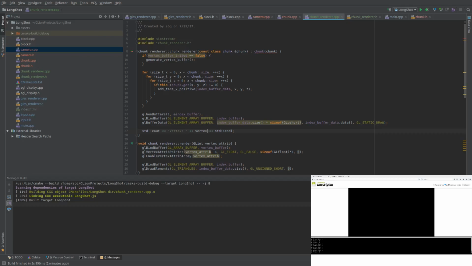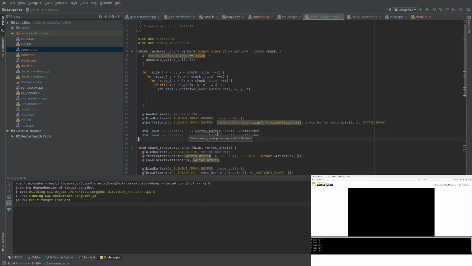so that we get an idea of how big they actually are. As in, they should be greater than 0, hopefully. In case they're not, something's probably wrong. Vertex buffer data and the index buffer data. Let's try that.